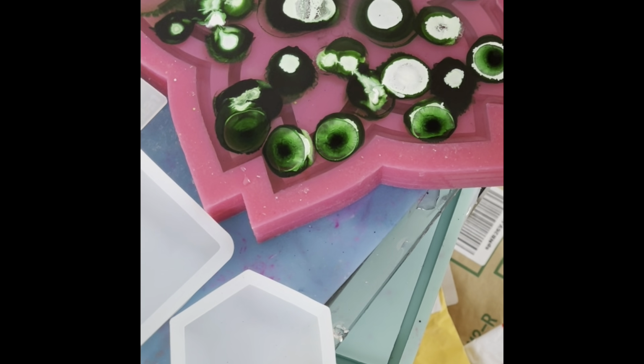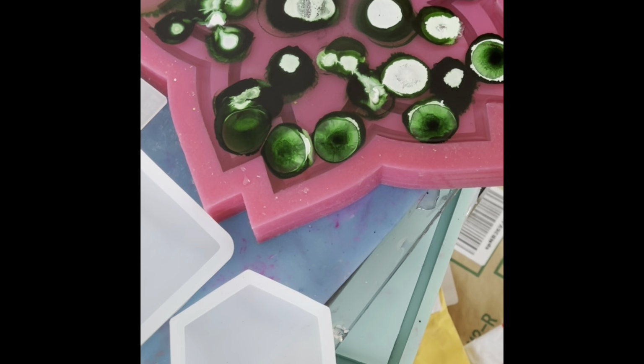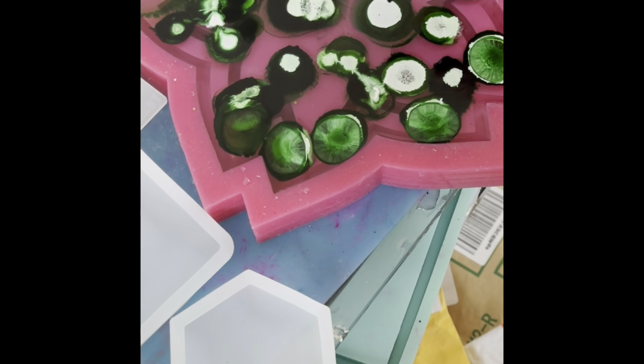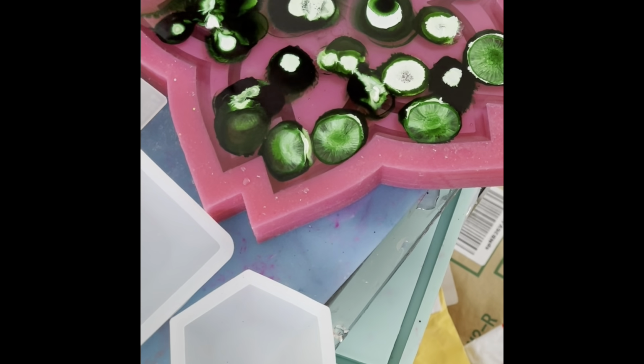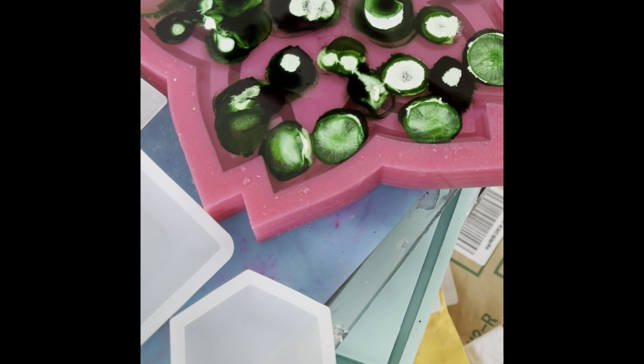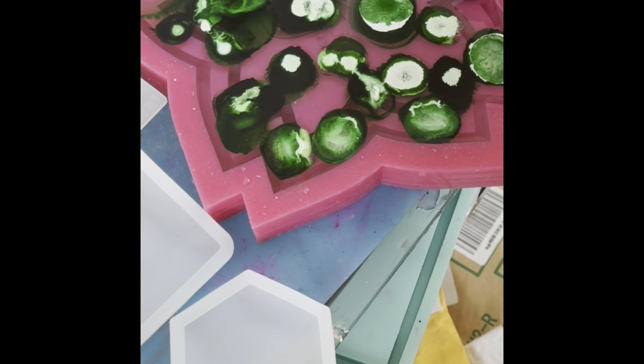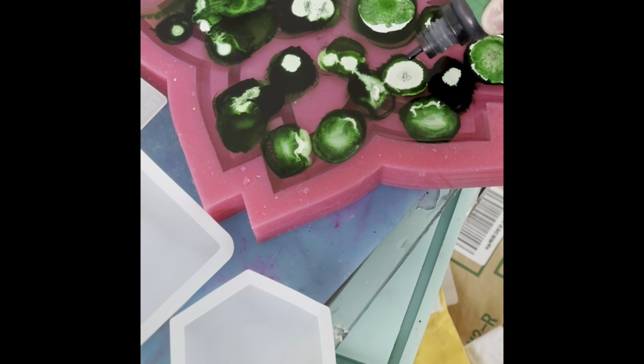Unfortunately, because this is all green, I'm just kind of guessing as to where I put everything. So that's the only thing that's hard about stuff like this when you're working with just one particular color. So I'm just guesstimating, and that's okay.